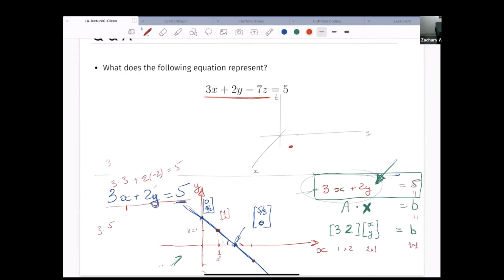So this point apparently is, okay, so x is 1, y is 1, z is 0. So you guys see this point right on the xy plane. That is on the xy plane. Okay, how many xyz's satisfy this equation? Infinity. Can somebody tell me, is it a line in the 3-dimensional space?